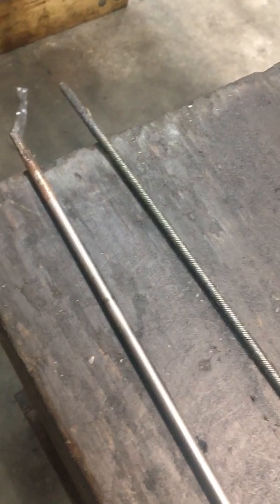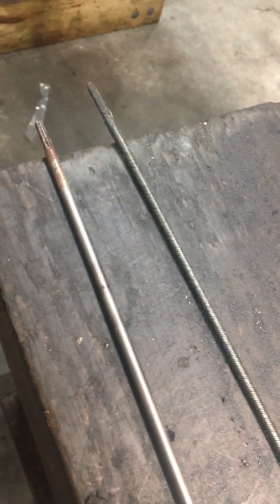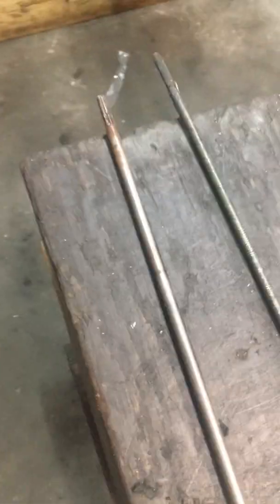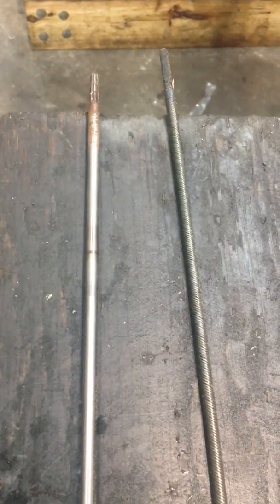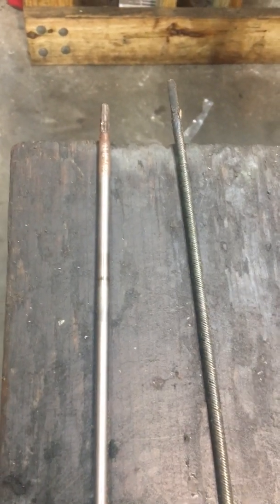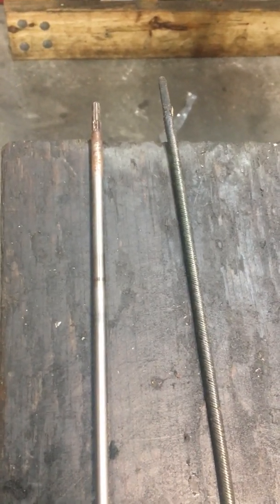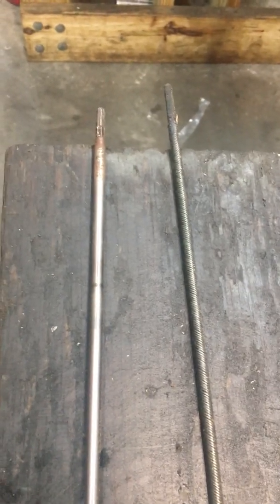Welcome back to the shop folks. Going to discuss something today that involves tremors. Over the last few years a lot of customers have done a lot more researching what they're buying, even if they don't fully understand it. One of the things brought up by a lot of people is the type of driveshaft in units. They've done some reading, so I'm going to give you a little course on the fact that there are basically three types of driveshafts.